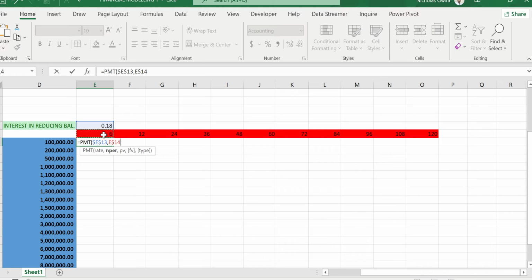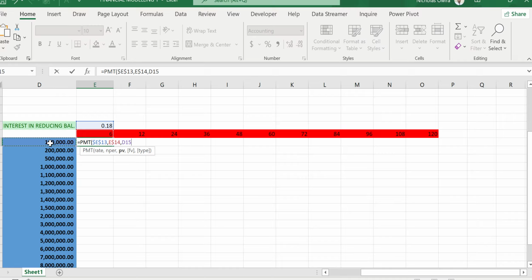Yes. So that dollar sign is supposed to be in front of that particular cell, then comma. Then the last argument, which is mandatory, is the present value. The present value is the amount of money we are being given at the moment. Now, the present value simply refers to the amount of loan that we are taking. So in this case, it is the first cell.